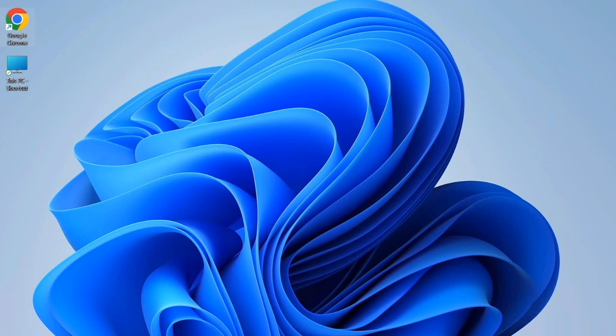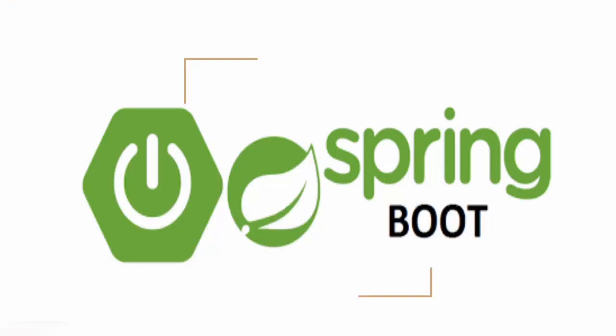So, in today's session I will discuss Spring Boot. Firstly, let's learn what Spring Boot is. Spring Boot is an open source Java based framework used to create microservices. It is developed by the Pivotal team and is used to build standalone and production ready Spring applications. Spring Boot is a project built on top of the Spring framework. It provides an easier and faster way to set up, configure and run both simple and web-based applications.